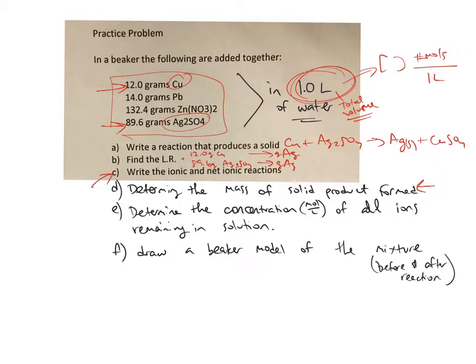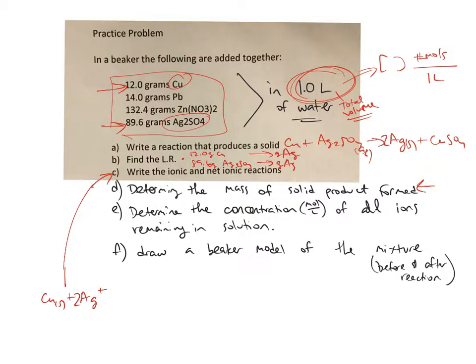Net ionic and ionic equations: remember the full ionic equation. So if we were to do a full ionic equation, let's come all the way down here, of our equation up here, we would have our copper, which is solid, with our silver ion, because this would have been aqueous. So there's our silver ion, and we have 2 of them from that balanced equation. Is that equation balanced? It is not. There we go.